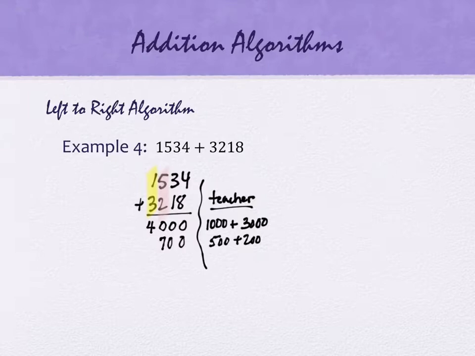And then I've got the tens column. I have 3 and 1, but it's really 30 and 10, right? Which is 40. And then the final column that I have here is 4 plus 8. And 4 plus 8 is the first one I have that gives me a double digit, actually. It's the number 12. But I just write the number 12 down the way it shows.